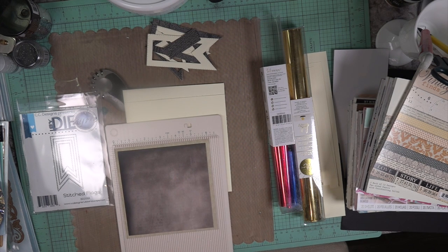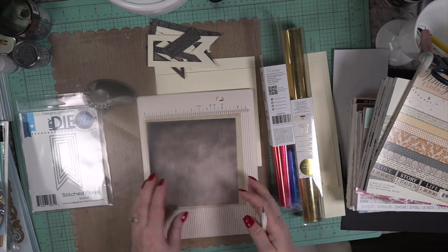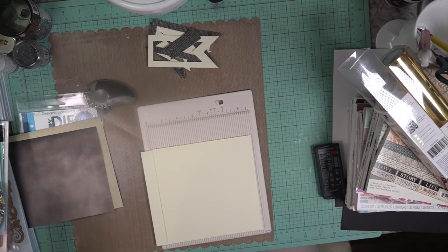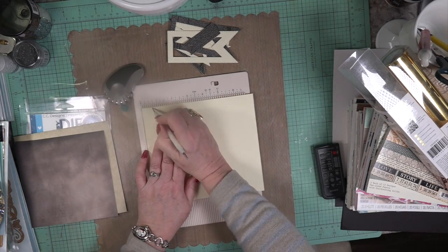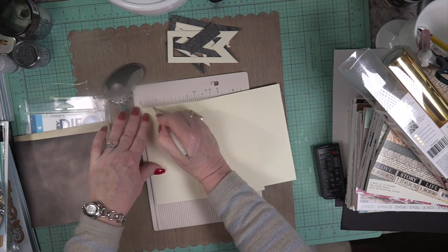So now we need to do some scoring. I took out my small scoreboard, and I'm looking at it here wondering, okay, Carol, what are you going to do? So just grab my stylus and let's make the lines. I need a gusset, right? Because I'm going to put layers on the inside. So when you're going to layer up any card, just slide over one or two lines.